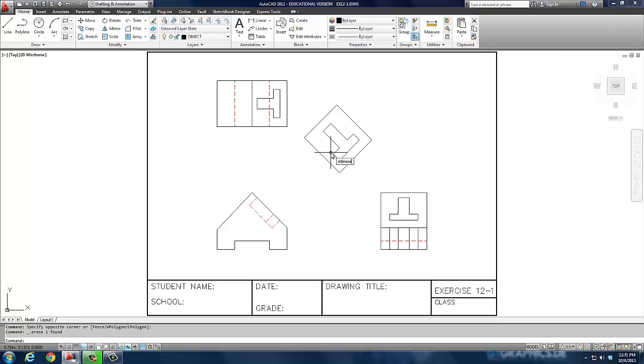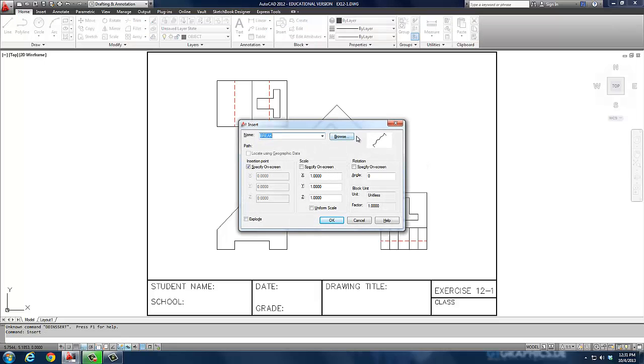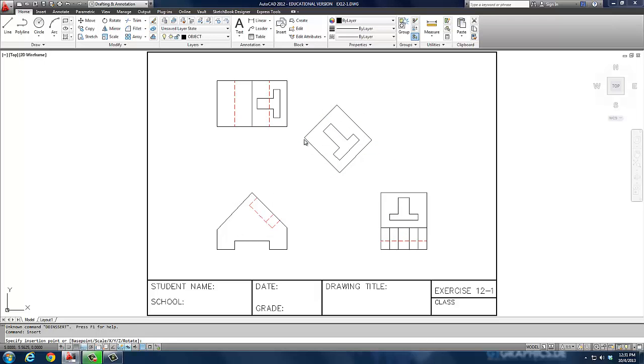So I'm just going to go DDINSERT. It's insert, okay? Or I can just type insert. Now, I'm going to look for a block called break. There it is. That's it. So I'm just going to click okay. Now I'm going to attach it right there. That's the break line. So I'm going to mirror it over, mirror it right about the midpoint here, to the midpoint there. Hit enter. That's it. This drawing is at this point done.